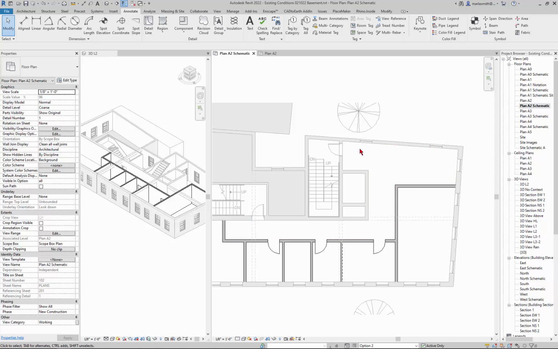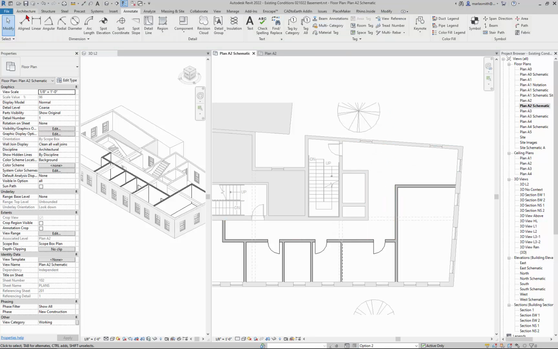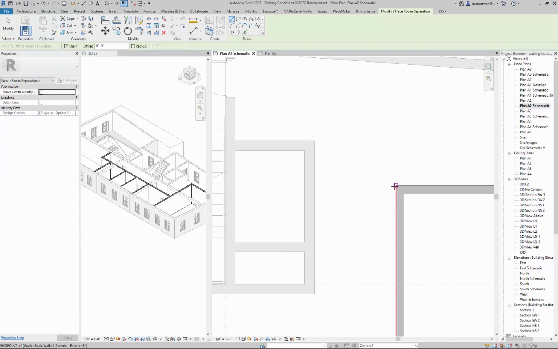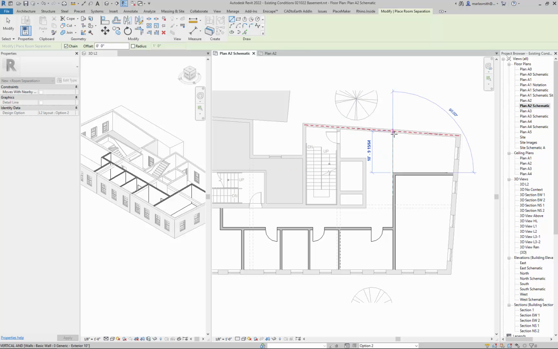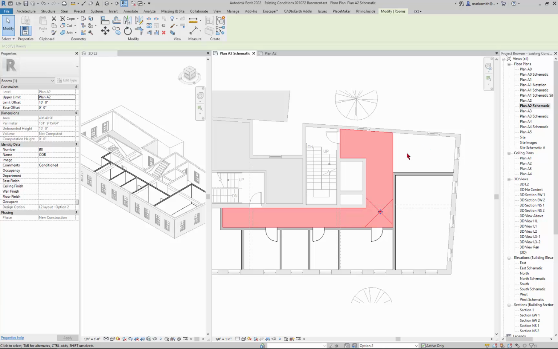Now I have kind of this open area, but this room is huge, and I'm not sure if I want that whole area to be defined as the corridor, but I don't have a wall there anymore because it's kind of an open space, a congregating space, whatever. And so what I'm going to do is draw a room separation line right here and separate those two rooms, even though I don't have a wall. So I'm going to go to Architecture, Room Separator, and I'll just draw it from the endpoint there to there. And so now if I go in, that room stops there, and I don't have a room here.